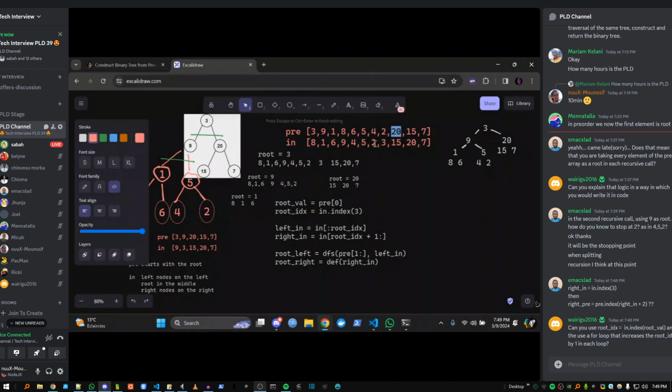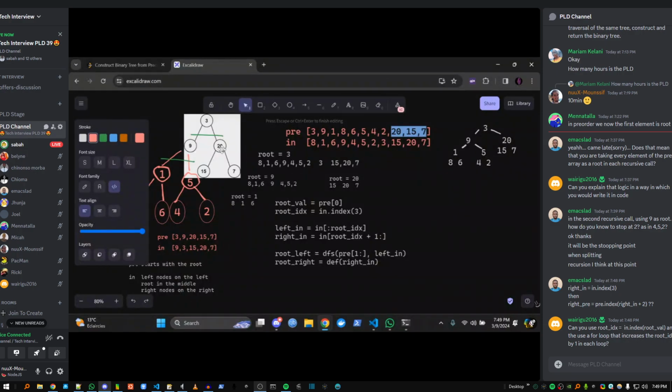Or there's one thing. I have the root here. I have a limited number of elements here. I have 1, 2, 3, 4, 5, 6, 7. I have 7 elements on the left, right? I know that we're going to have all of those elements before we move on to the right side, because I will traverse all of the elements of the left before I move on to the next node.